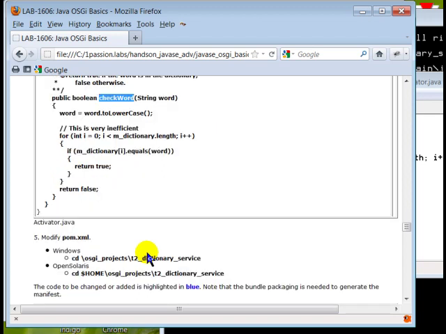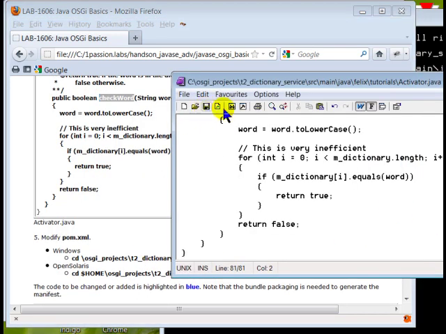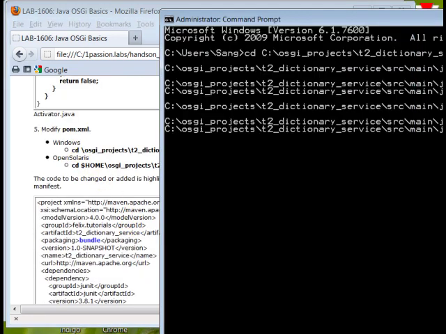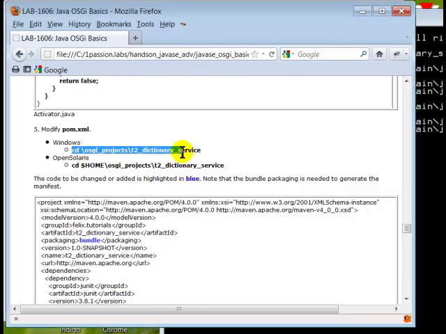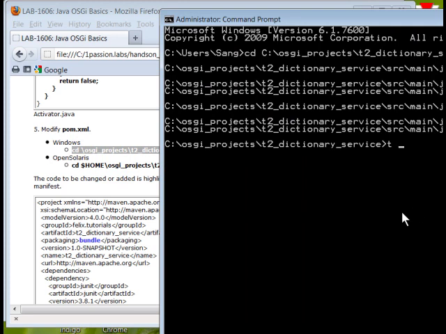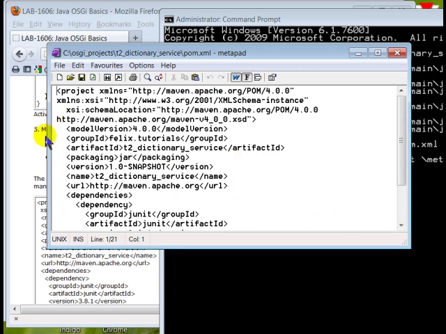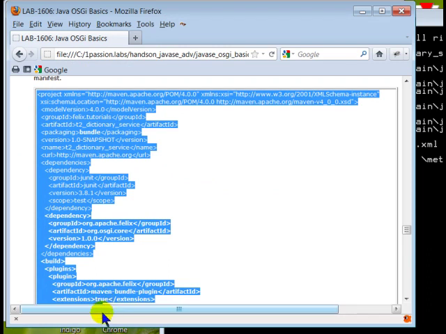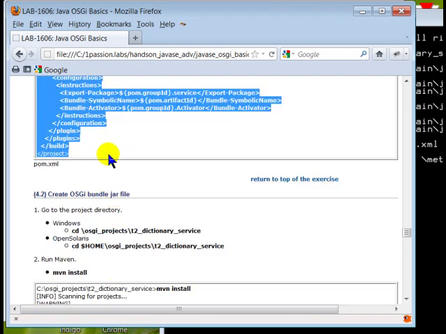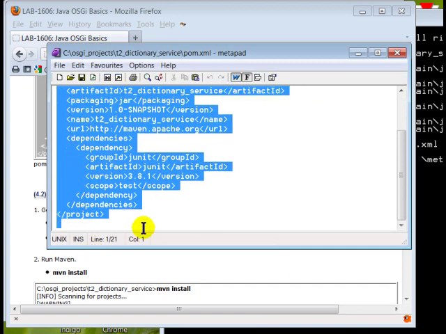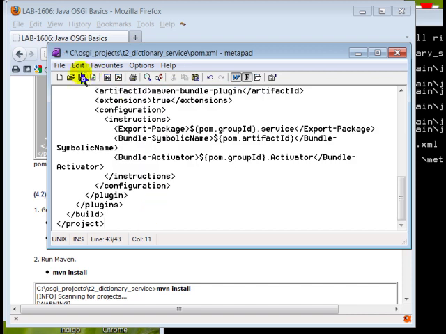Very simple logic. Okay, so I save that, and then we are going to modify the pom.xml file. The pom.xml file is in the dictionary service directory. So I'm going to go over there, copy this, and overwrite this one, and save.